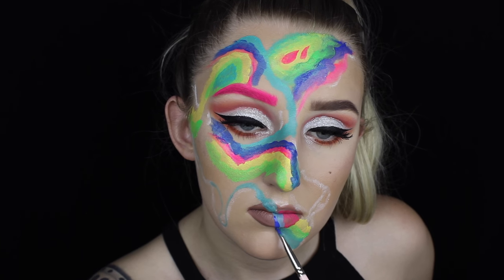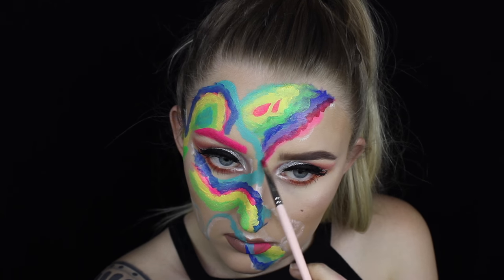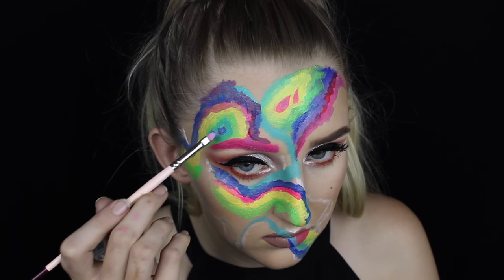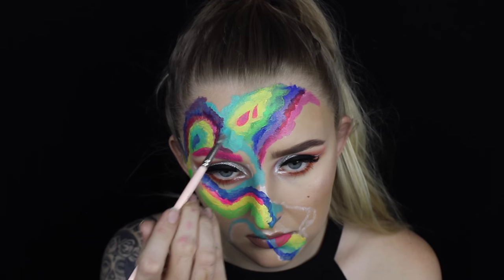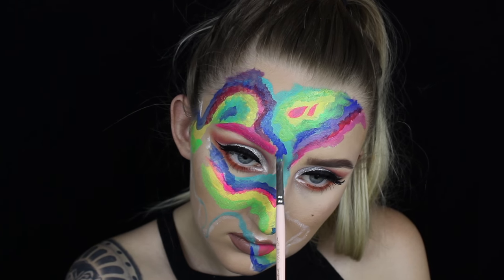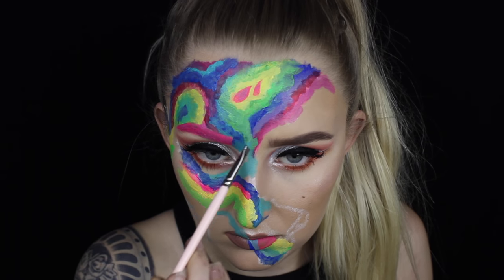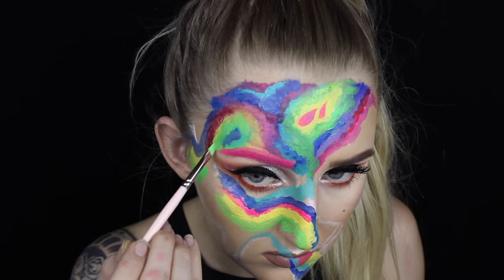Here I'm laying down all of the base colours. Once they're all down I'll start going in and customising the different colours. I didn't want it to look too straight or placed — everything needed to be organic and flowing into itself. When I began the body paint I was using different brushes for every colour so I didn't have to struggle washing in between. But I found that using one brush for the whole look gives the most consistent and even blending. I'm using an angled paint brush, washing it well in water and blotting any excess on a tissue — that's the easiest way if you're struggling with blending.